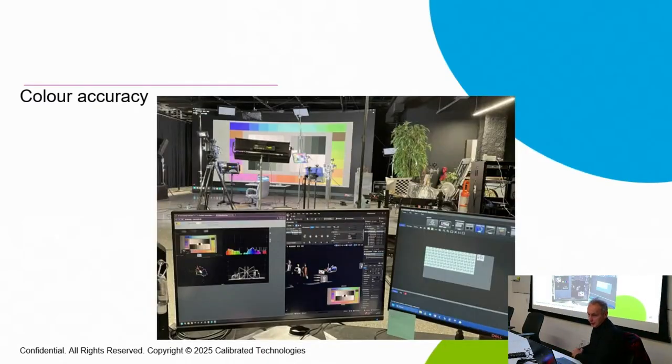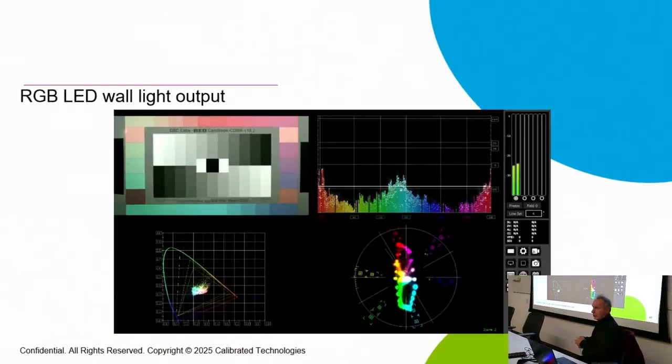Anyways, this is the basic setup we had out in Manitoba. So virtual wall up there, chart up in the background, virtual artists there with Unreal, with the scopes running, and all real-time correcting. So our lights are calibrated, the video wall was calibrated. That's the other thing too, with the video wall, I can put the chart as a graphic itself into the video wall, calibrate that, and then calibrate the content going into it.